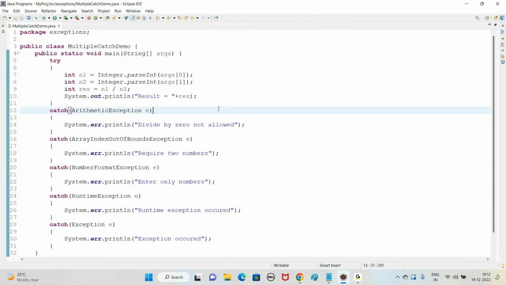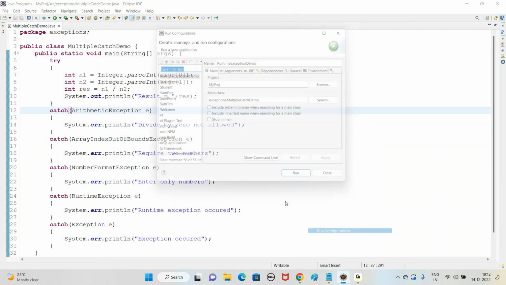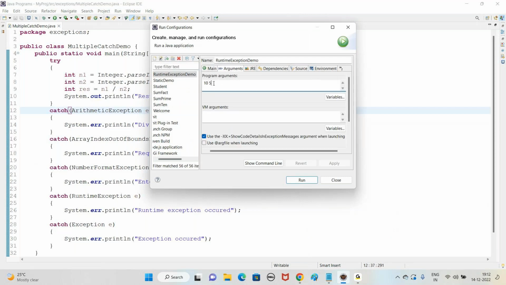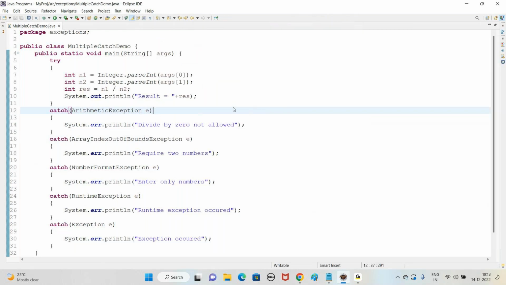Now if you run the code again, and if we go to arguments and give the second argument as 0, 10 by 0 is undefined, which goes with arithmetic exception. Then we are getting the message saying divide by 0, not allowed. Now let us run the code again.